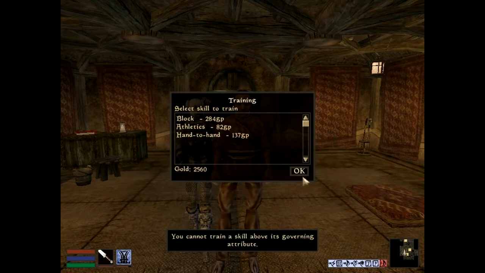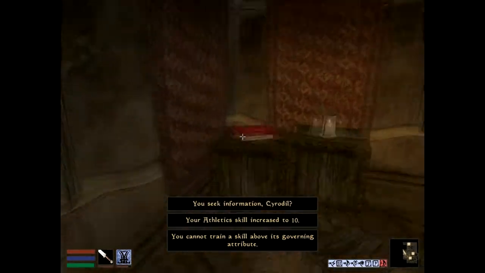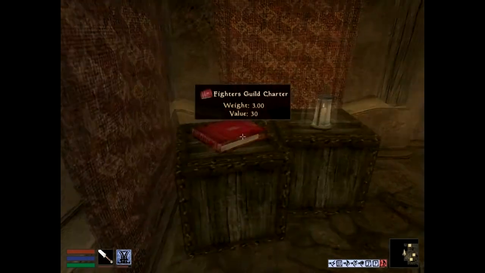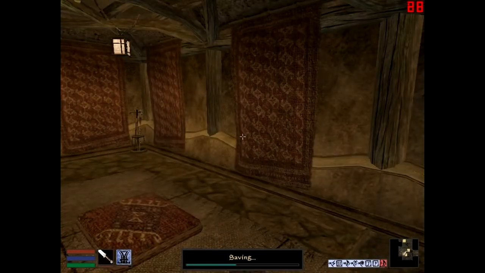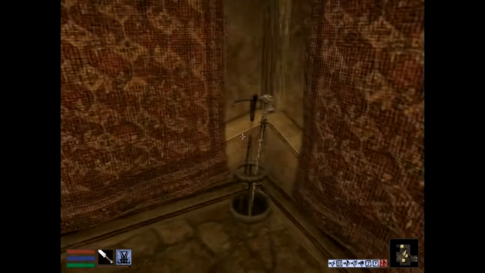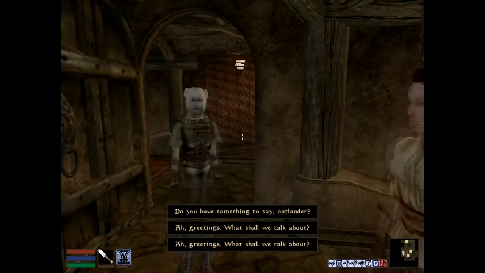Okay, what about athletics? You seek information, Cyrodiil. Just the charter. Just hoping for a skill increase. Let's do a quick save, because I haven't saved in a bit. I'm going to explore this. Okay, I'm not going to explore this place.